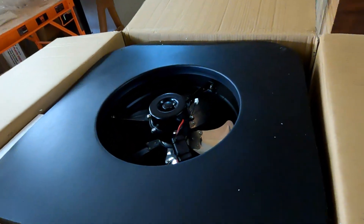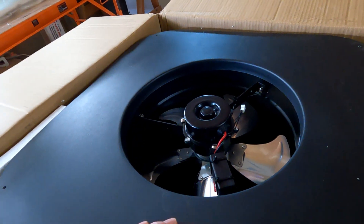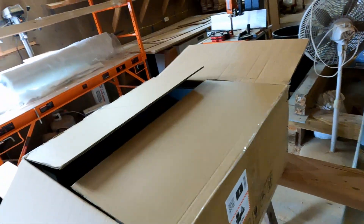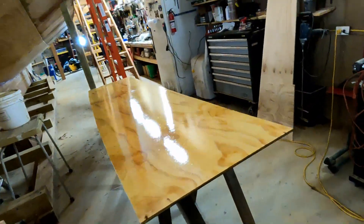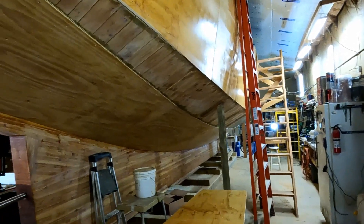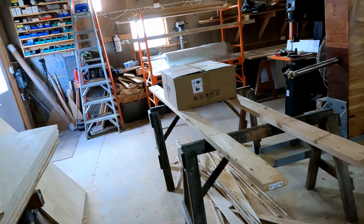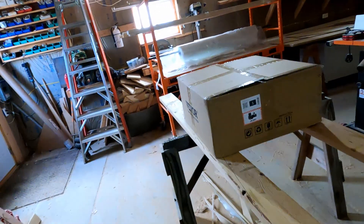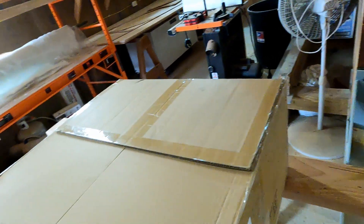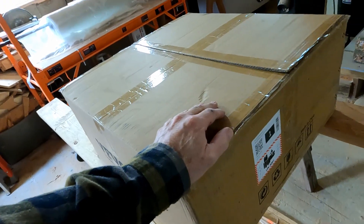This here is a vent fan - not for the boat, but a solar-powered vent for the building. I'm going to put this up on the roof. I tried it out yesterday - it's solar powered and was working fine, moving quite a bit of air, I think just over a thousand feet per minute. I want to get the heat out of the top of this building in the summertime because it gets absolutely miserable up there. It also has a power supply so you can run it on 12 volts or 120 volts with an AC adapter, so you can run it at night too. It's got a thermostat set at about 78 degrees, and a remote control key fob to turn it on and off.